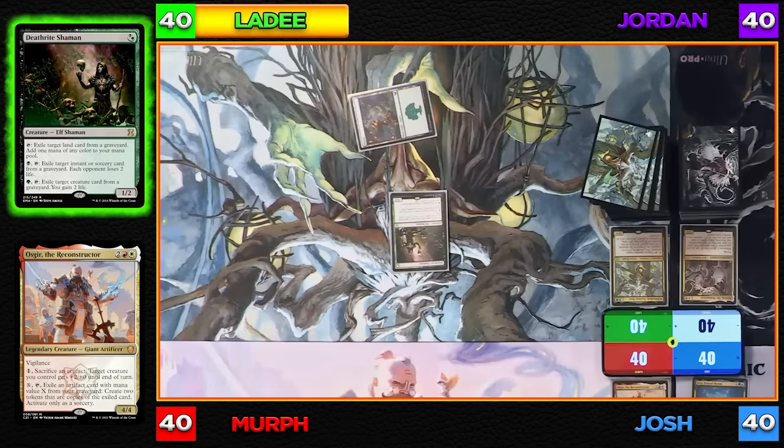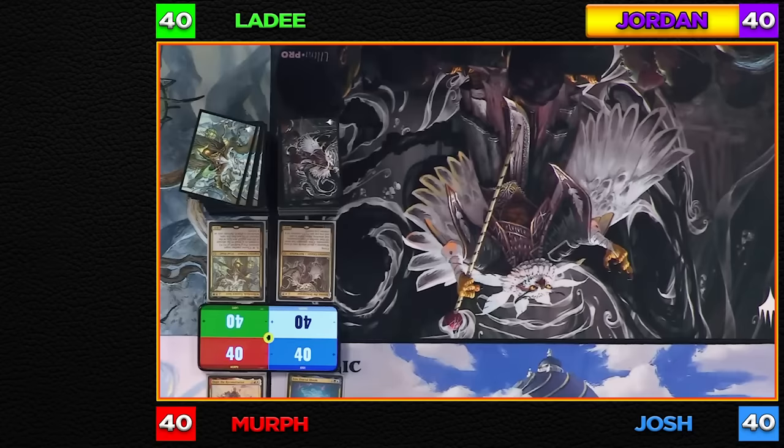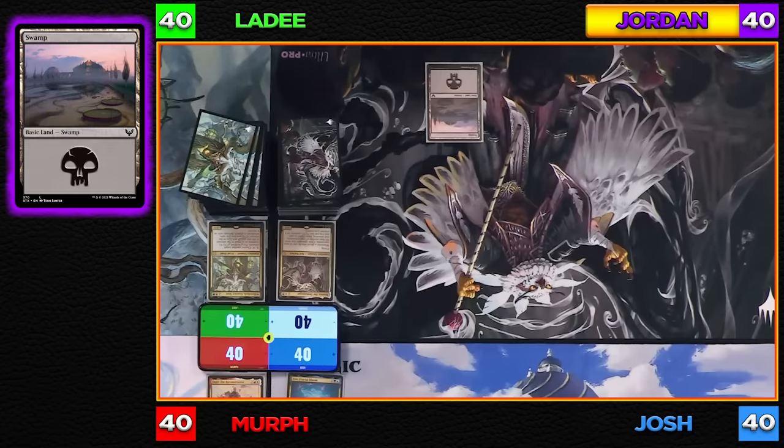Man, that Deathrite's going to be so bad for my commander. Yeah, that thing is real bad for you. That's it. Pass the turn. All right. I will draw for turn. I will play a swamp and pass turn.